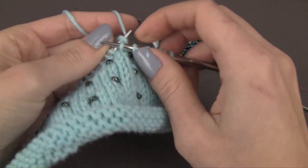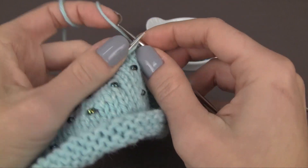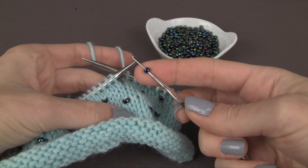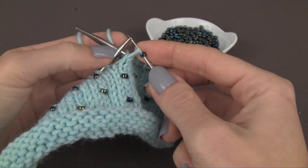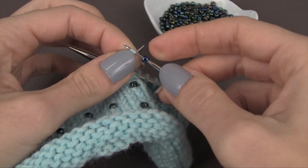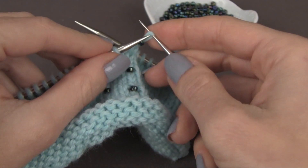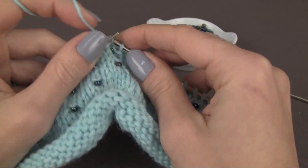I'm going to work a few stitches to get to the next spot where I want to place my bead, and then we'll go through the steps one more time. Take your crochet hook, place a bead onto it, then take the stitch off the left-hand needle and place it onto the crochet hook. I find it easiest to let my needles dangle behind, then pinch my stitch and simply slide the bead over the crochet hook to get the yarn through. Place that stitch back onto your left-hand needle and work as you would — just don't forget you'll still need to work your beaded stitch.